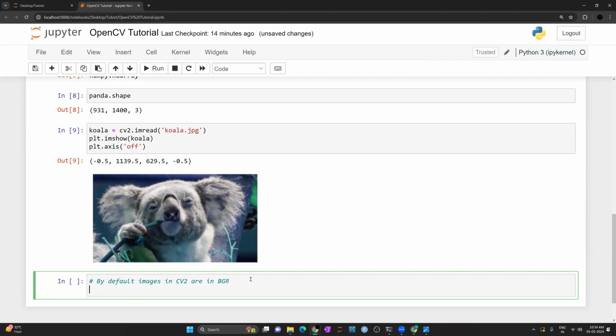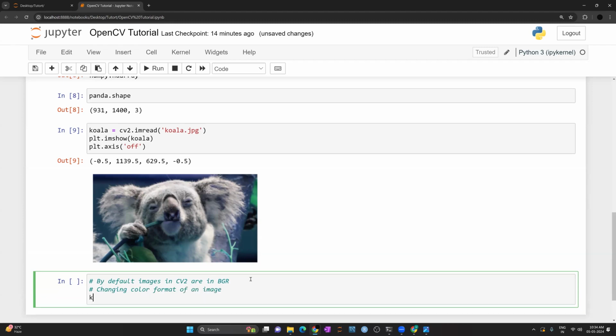So now we need to learn how do we change the color format of an image using OpenCV. For that, we have a function called cvtColor.